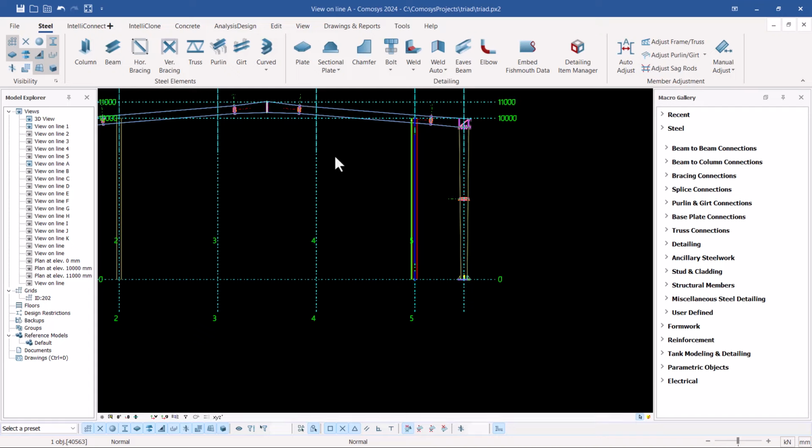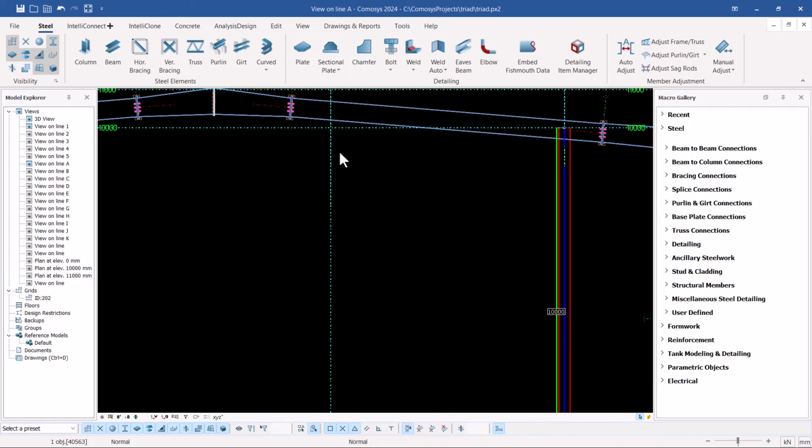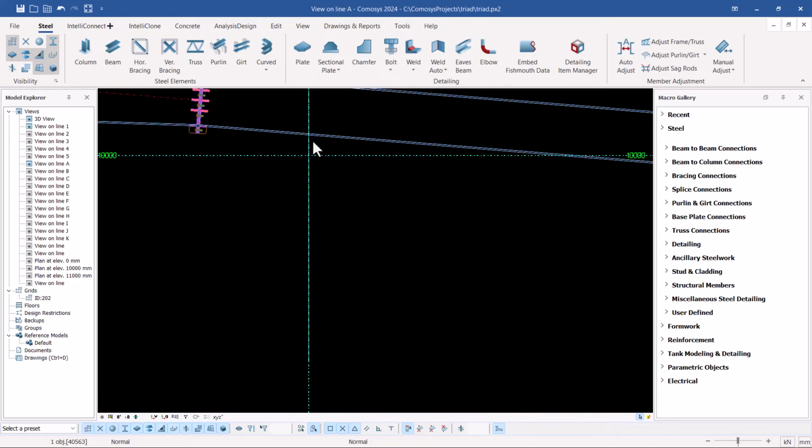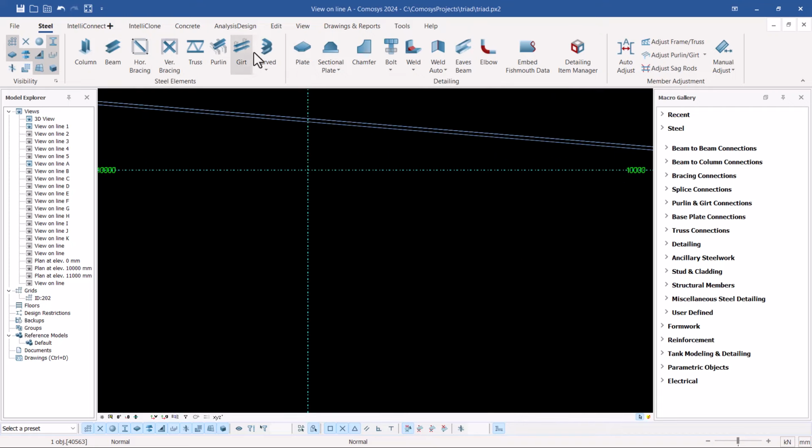So we have 10 meters there. So this one here, we can as well just go ahead and add that 10, 10, 10. But it's not okay. It will be short of some distances, so we have to confirm the distance between this to that bottom end of our rafter.